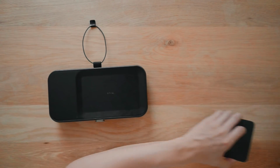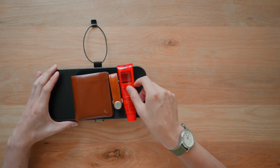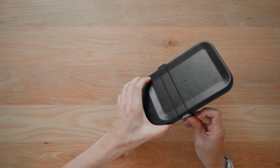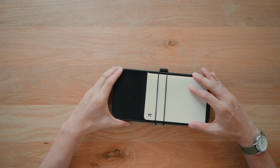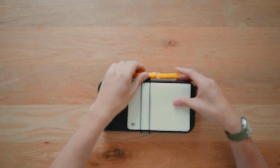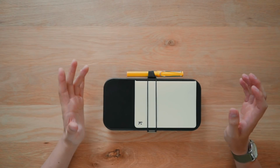You can also put other things on top there, like maybe stuff that you kept in your pockets, like a wallet, keys, lip balm, whatever. Because of the elastic wrap closure, you can actually slip in a small pocket notepad in the front as well. Keep that there secured. And combined with a little elastic pen loop here at the back, it'll ensure that you always have access to a pen to jot down notes when you need to.